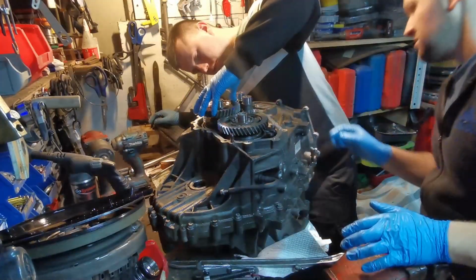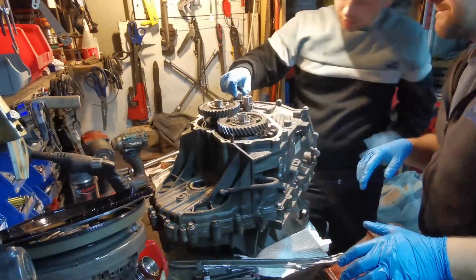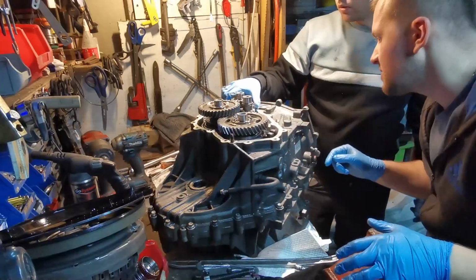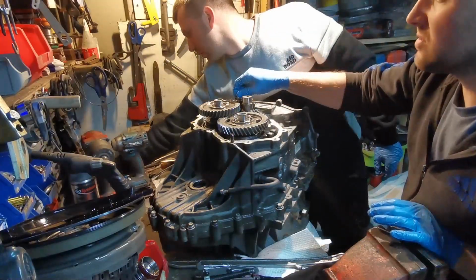I'm gonna lift the cage up. I don't know why there's so much play in this. Because it hasn't got the top bearing. There's no support bearing on the top. Oh yeah, there is. No, it has to have a support on this side.